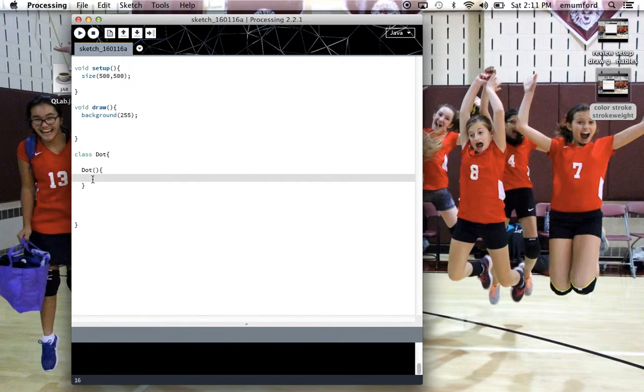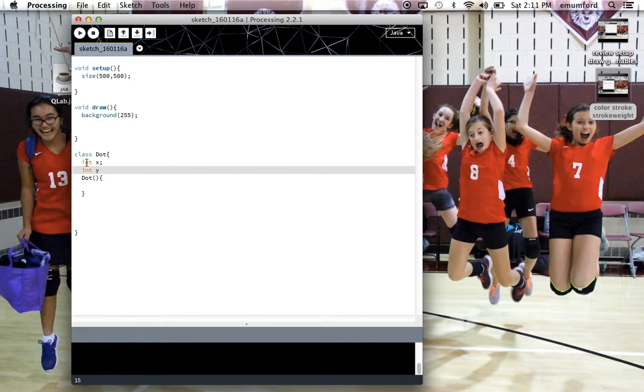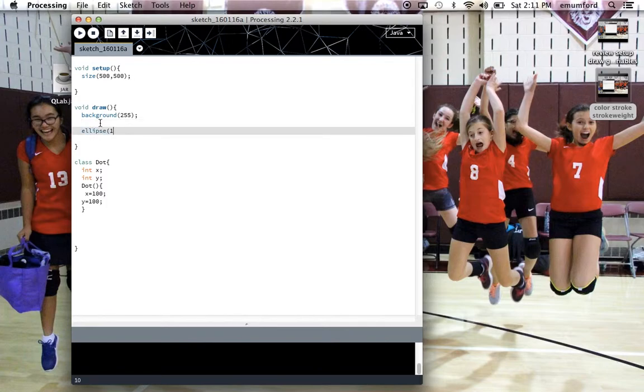So that happens here. Class variables are declared after the class name but before the constructor, and they are only visible in the class. So I'll show you what that means. If I have int x and int y, these class variables here, and we'll give them the starting values, x equals 100, y equals 100, and then I try to use x in draw, I'm going to get the error "field component x is not visible." That means that the program in draw is saying I don't know what x is, and that's because you can only use x inside the class. Different from a global variable that way, where you could use it anywhere.